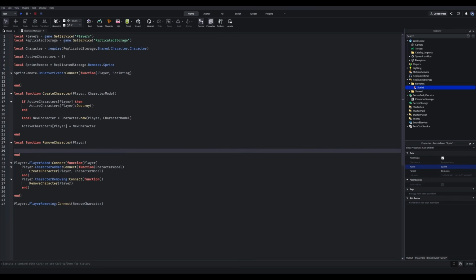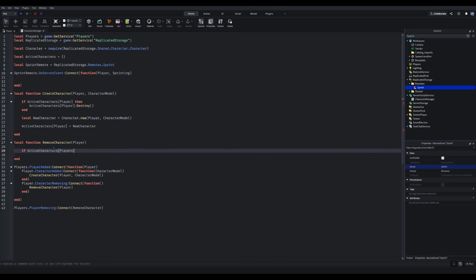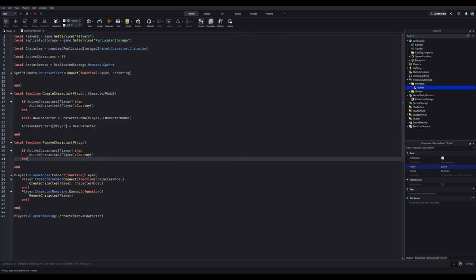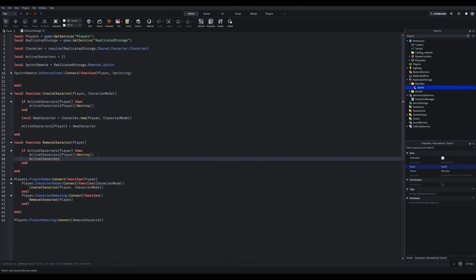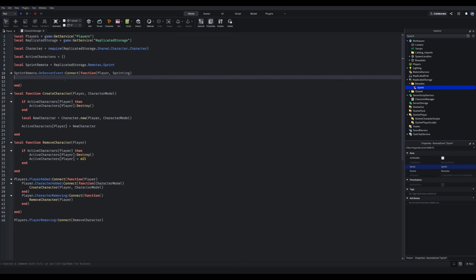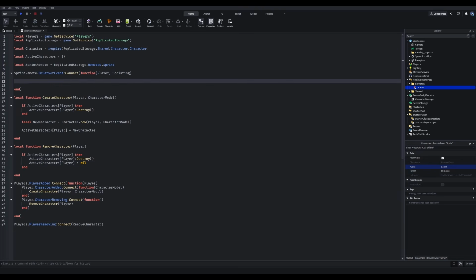Okay, nice. And then this is basically the same thing as up here. Just going to copy that. Let's do the sprinting now because we know the inputs. If it's just going to be sprinting as a remote, then we're going to have the character model again. Actually, no, we want the character class itself, don't we?